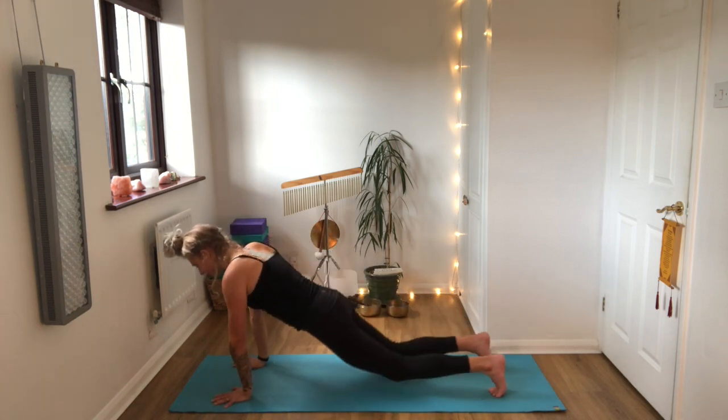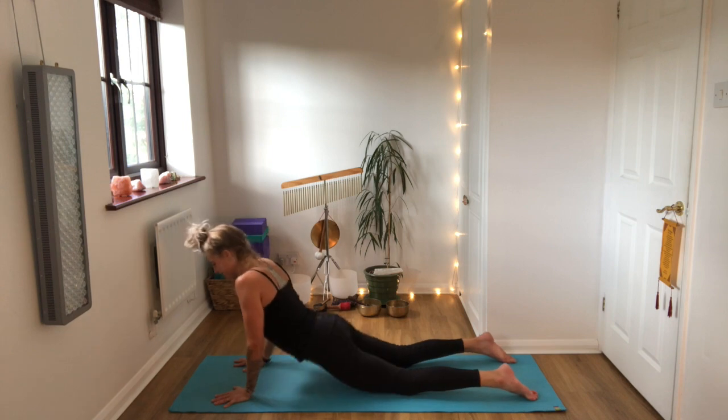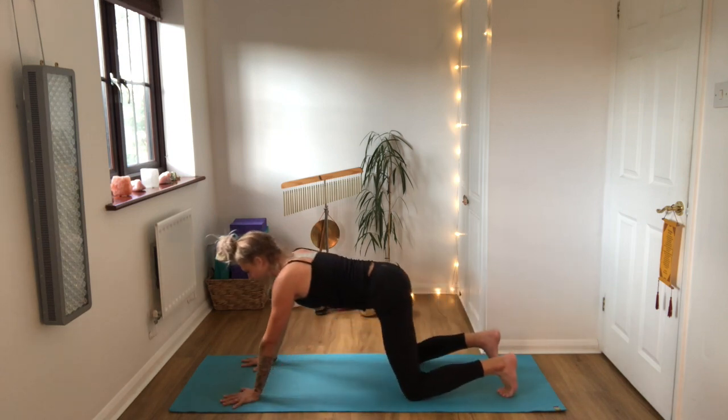So maybe knees down first, then bend the elbows. Come into cobra, so lift the chest and roll the shoulders back, and then again pressing back towards child's pose. Take a slow breath in and out. And then again we start to tuck the toes and come into downward facing dog.